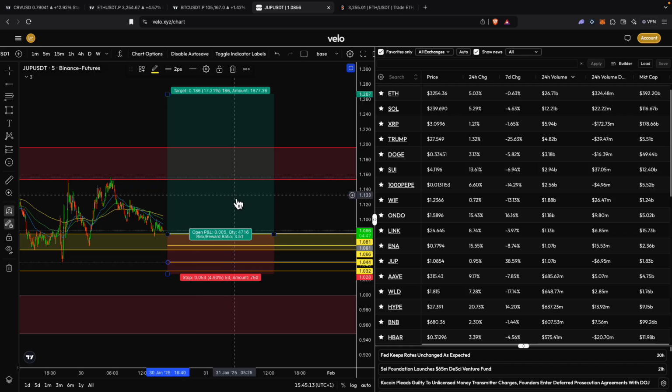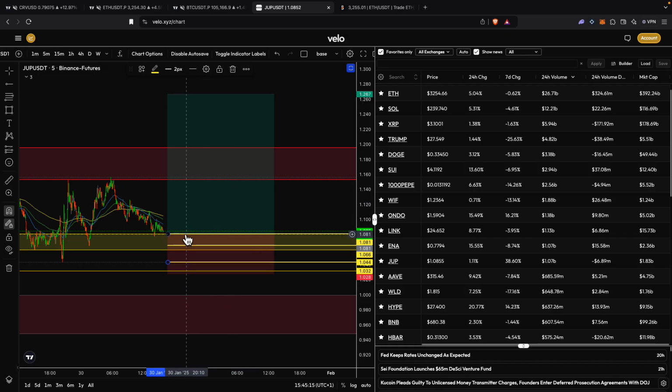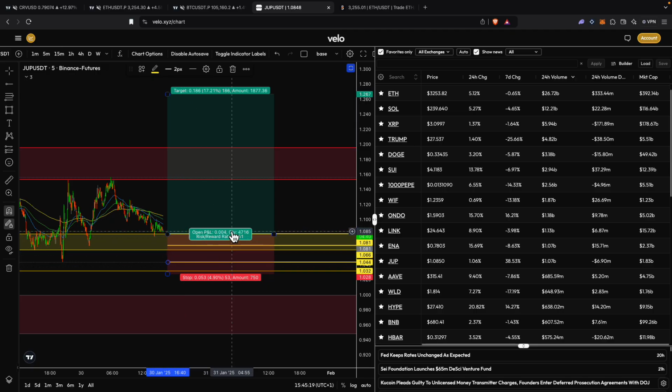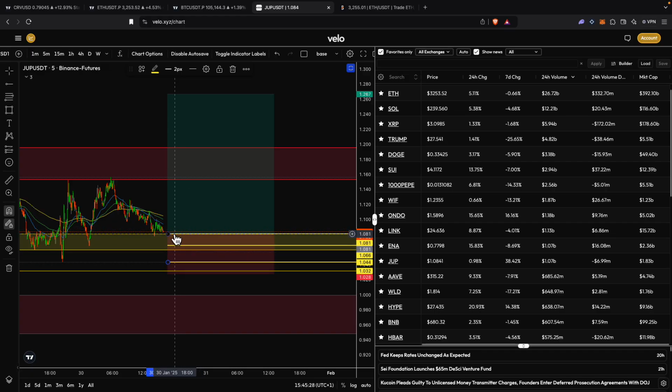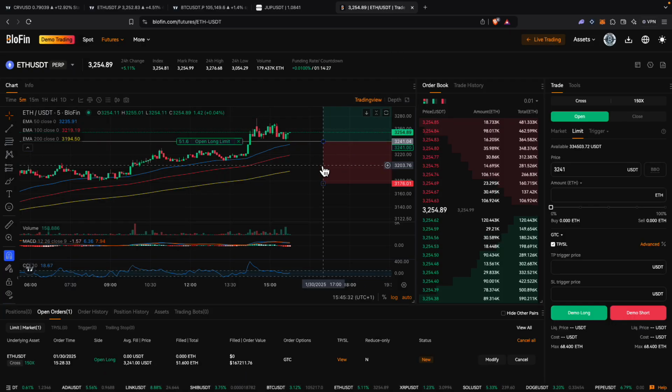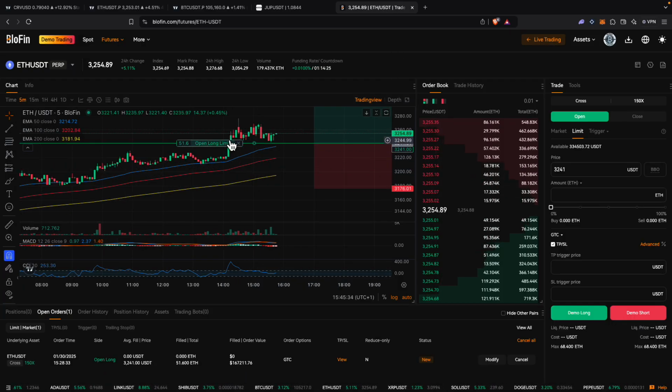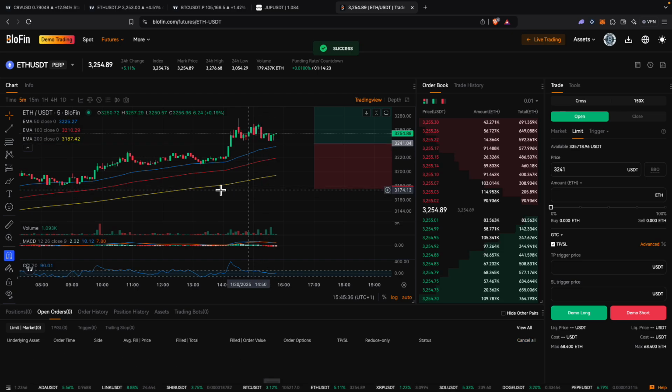So the way to spread the risk is, I want to always lose 1% of my portfolio in case this trade goes wrong. How can I spread my risk with a DCA? I'm going to calculate the position of the first entry. I'll show you with the IT trade. Let's close this.